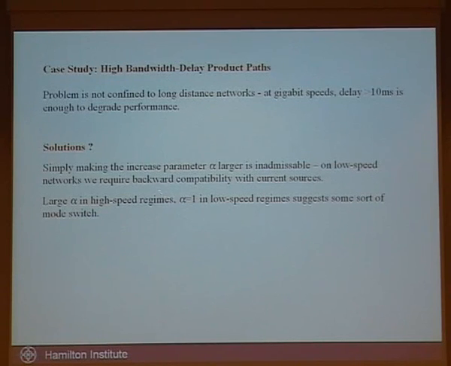And pretty much all of them are based around the notion that, well, it's too sluggish, we're not increasing our congestion window fast enough, let's go up faster, right? Which seems pretty straightforward. But it's not quite as simple as that, because we need to coexist with legacy flows on low-speed networks. The whole network isn't high speed. So that means we've got some sort of mode switch where we're using the legacy value of increase in low-speed regimes and something new in high-speed regimes. And the nature of how to make that work wrong-foots us quite easily, because very simple and obvious schemes don't work.